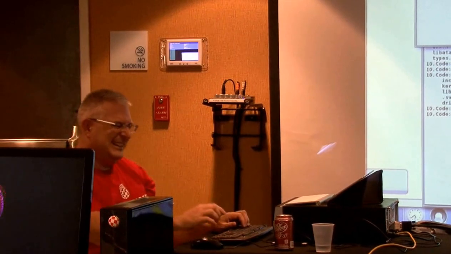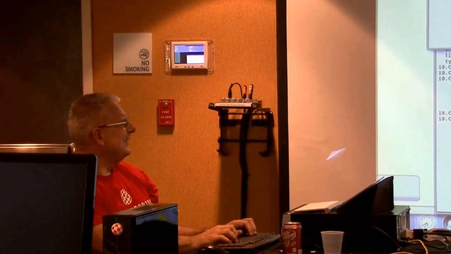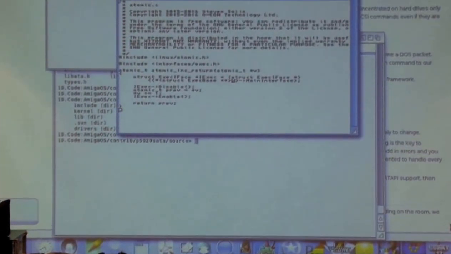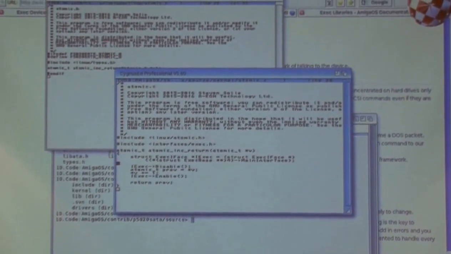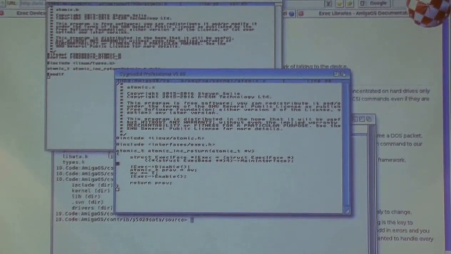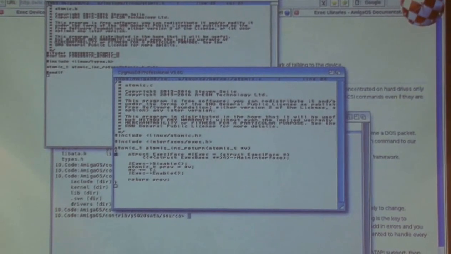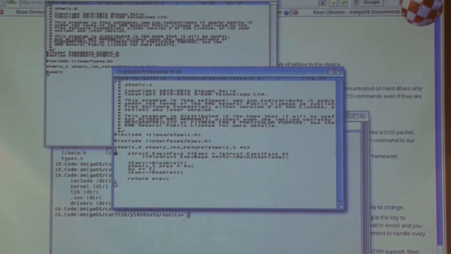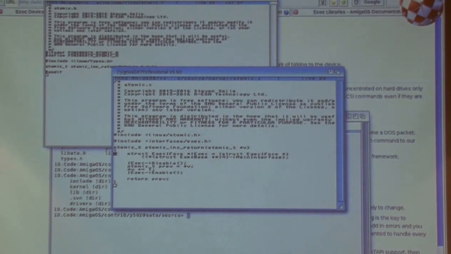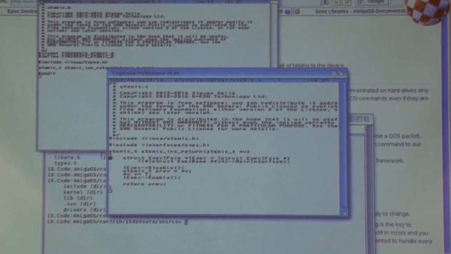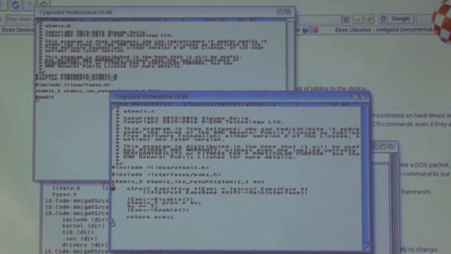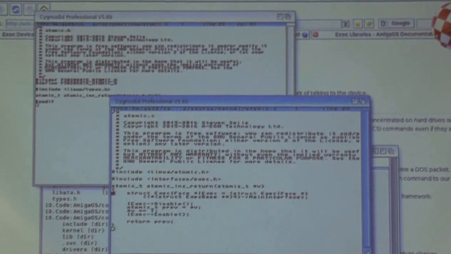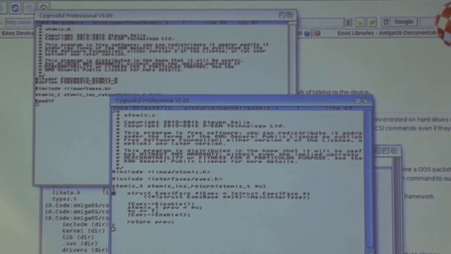Evil! 16-bit timers. Yeah, I even took address 4. Look at me. See that wonderful typecast hell there? What in the world did you do? It's a pointer to the library. Are you grabbing a pointer to something inside the library? Wait for it. It's a pointer to the exec interface.